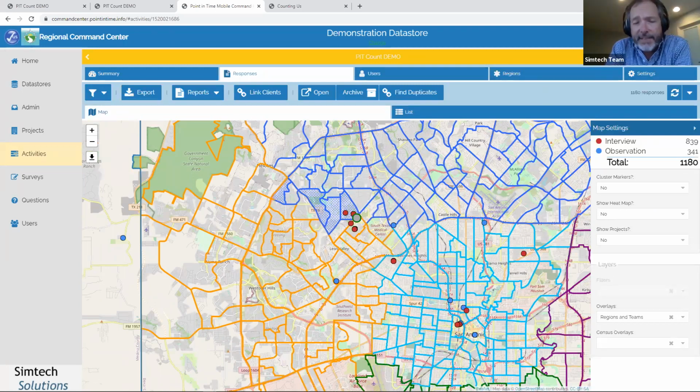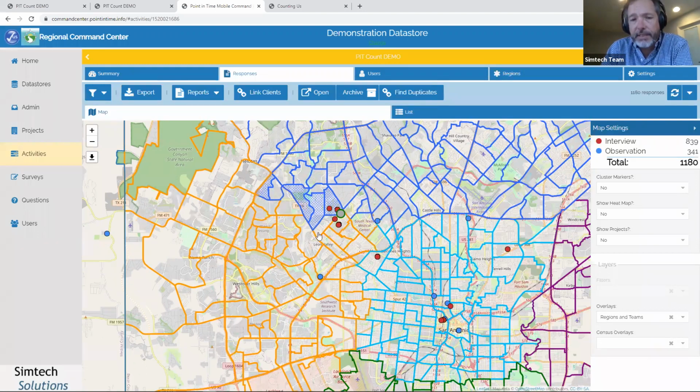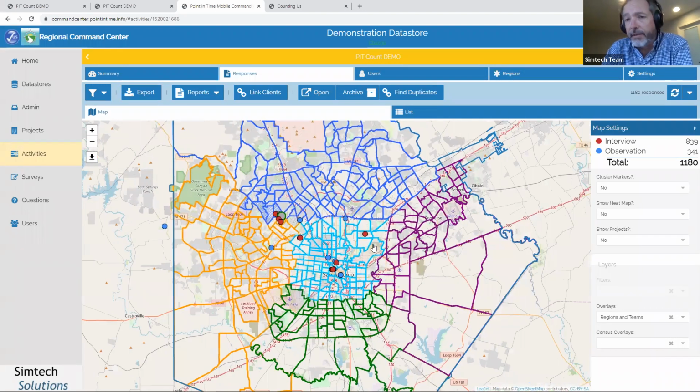Yeah, to piggyback on that, also the ability to run reports and APRs on a regional level, I think is pretty helpful, especially for the larger community. So the idea is you're basically spreading out the responsibilities. Say you have a big COC, we work with 14 balance of state COCs. It's really hard for them to have centralized oversight on their own, so they break it up into smaller parts.